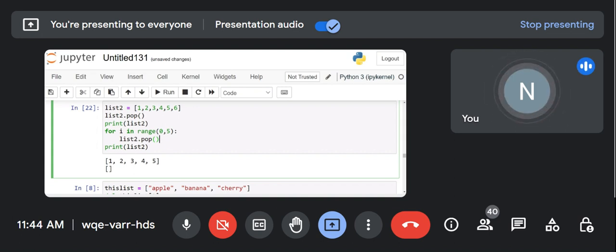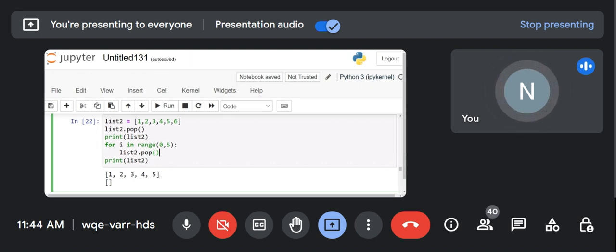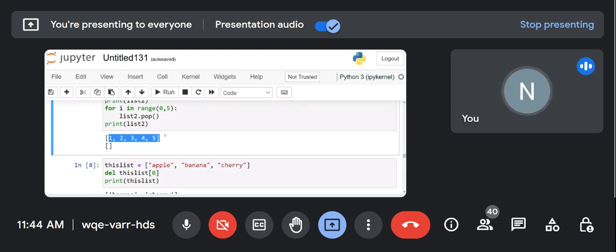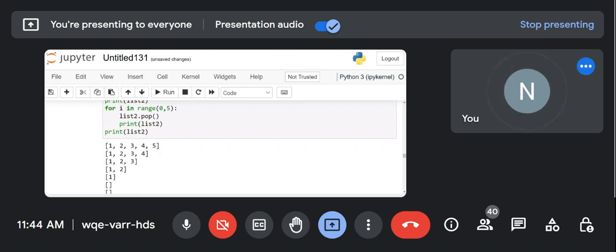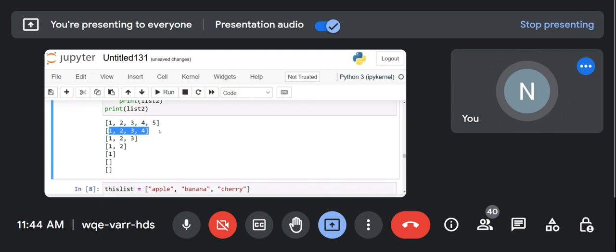Every time it will pick the last element from the list. So you have 1, 2, 3, 4, 5 now. If I print list 2 as I did above, it will print this: 5 will be popped, 4 will be popped, 3 will be popped, 2 will be popped, then empty.